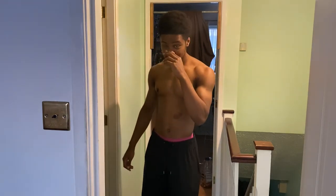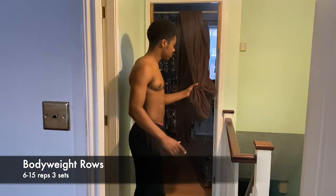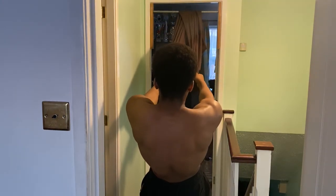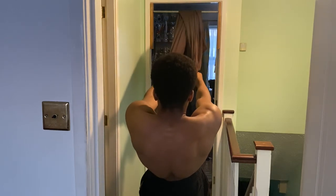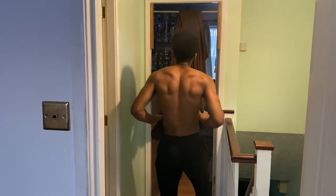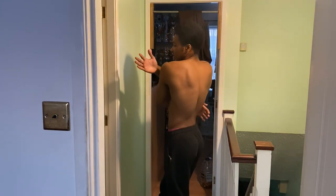So, that's one great exercise for your rear delts, and it's going to target more of your shoulders in that exercise. Another exercise that you can do, which is going to engage your rear delts, is a compound movement, called the bodyweight row. You're going to use the bed sheet again, and what you're going to do this time is, now instead of rotating your arms, you're just going to simply pull your arms up to your torso, pulling your elbows back like that. If it gets easy, you can lean further down and do it. That's a great one for your lats, your rhomboids, your upper back, and also your rear delts.